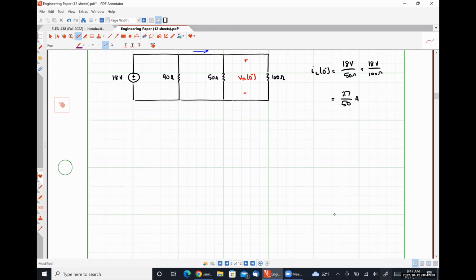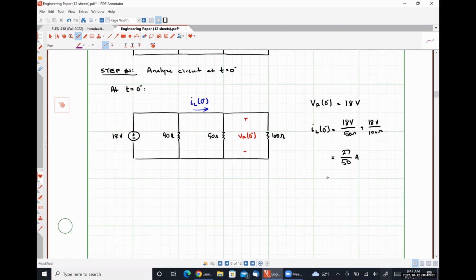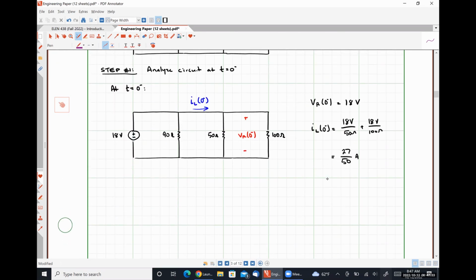So any other questions regarding the analysis that we're doing here in step number one? What we're doing in this procedure is effectively breaking down this complex-ish circuit that requires calculus to analyze, and we're breaking it into discrete DC circuits that we can analyze and then plug stuff into our final value, okay, or final equation. All right, step number two.